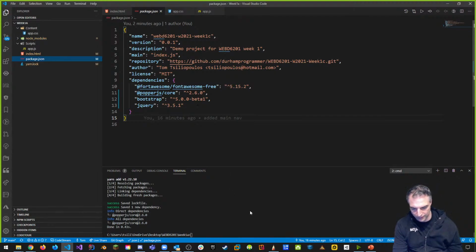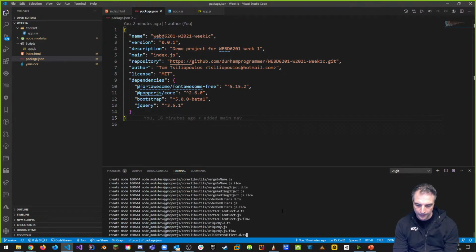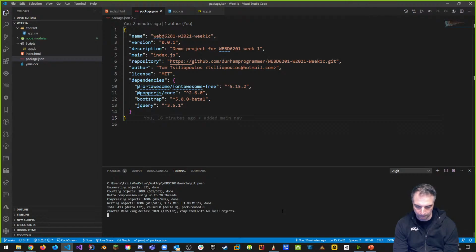Let's put another commit up on GitHub. So clear, and we'll say git add dot, right? Clear, git commit -m, and we'll say fixed bootstrap bug, because that's what we did. We had a bootstrap bug. And we'll say git push, and that'll push everything up to GitHub. So again, we did a git add, a git commit, and a git push. Same process over and over again. And we're good to go.